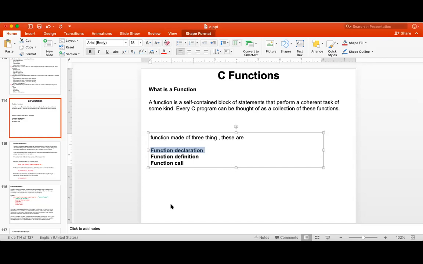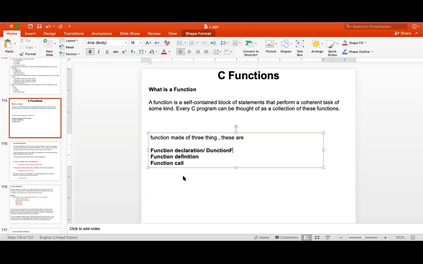If you want to make an entry into the function table of your compiler, then before the main function we declare that function, telling the compiler that there is a function with this name, which takes this argument and returns this. The function declaration is also called a function prototype.